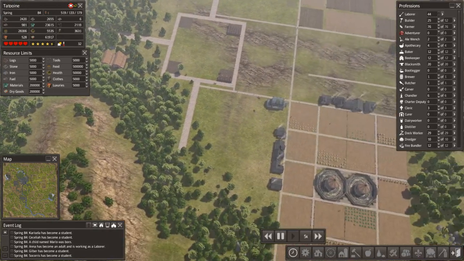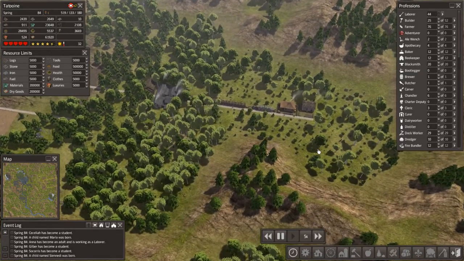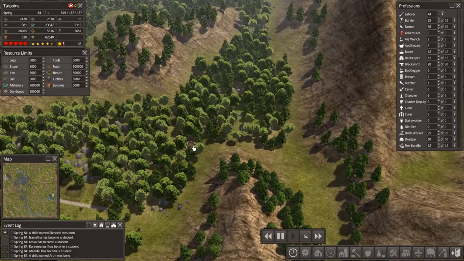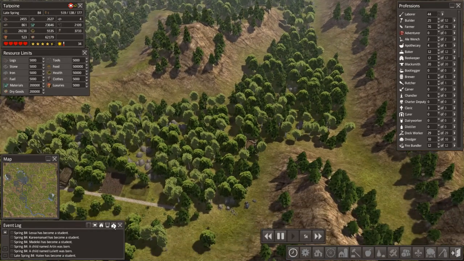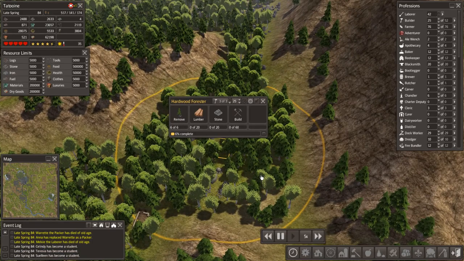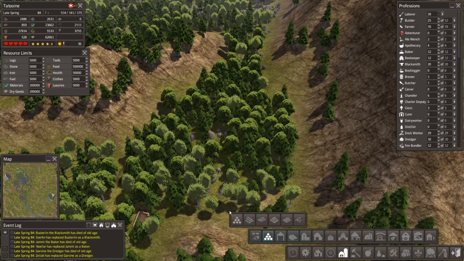Right. I put in the hardwood forester, didn't I? Yeah, the hardwood forester. And that's a regular forester there. We put in two hardwood guys, which are still getting built at the moment. One there and one there. So two hardwood foresters. I'm just wondering if I should have put a stockpile in for him. I really should, shouldn't I? It doesn't need to be a big stockpile, but we should put one in. Let's do that before the end of the episode, because otherwise you know I'll forget.